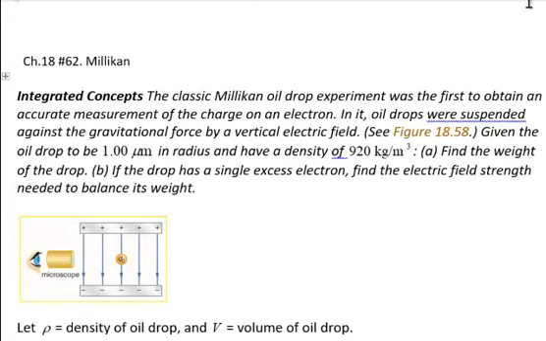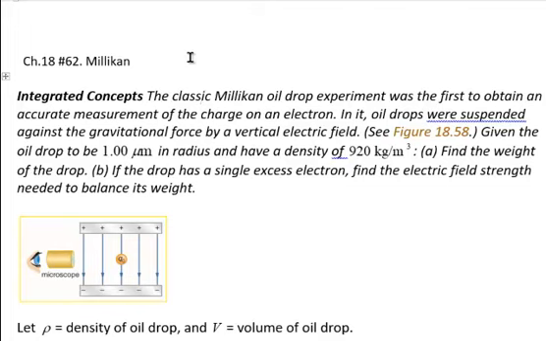All right, so here is the next problem for this chapter, the last problem for this chapter, and I'm going to continue with the next chapter. So a classic Millikan oil drop experiment was the first to obtain an accurate measurement of the charge of an electron. Robert Andrews Millikan got the Nobel Prize for determining that charge of the electron very accurately.